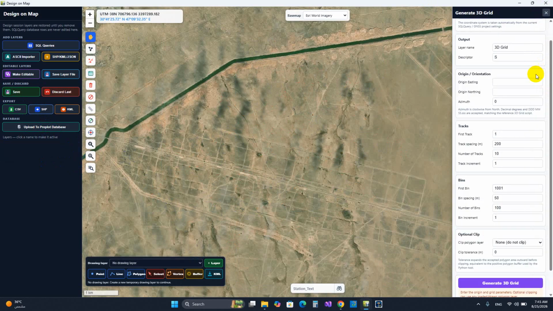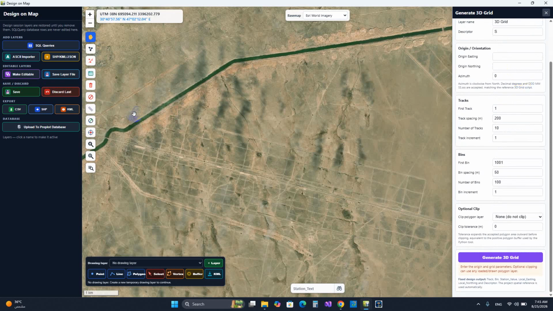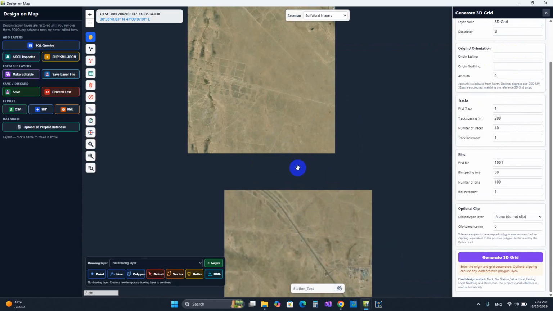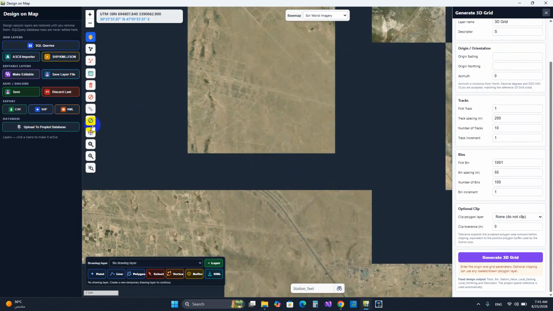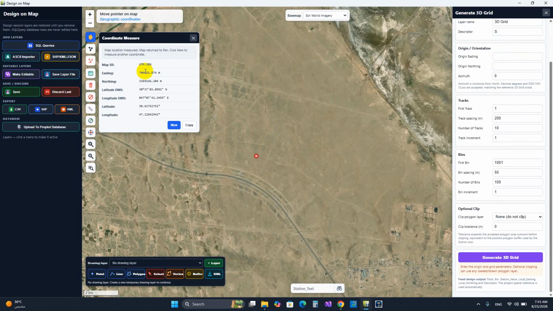The other method is to generate a 3D grid. The 3D grid is simple. You just need an origin point. For example, I want to build a 3D project here with direction 0. So I will pick the coordinate. This is our easting. This is our northing.